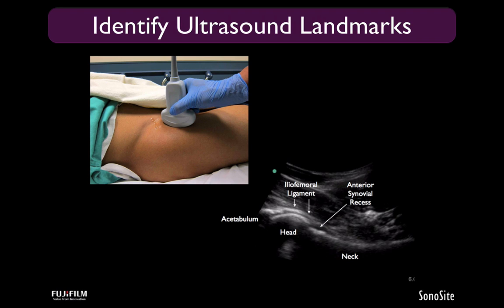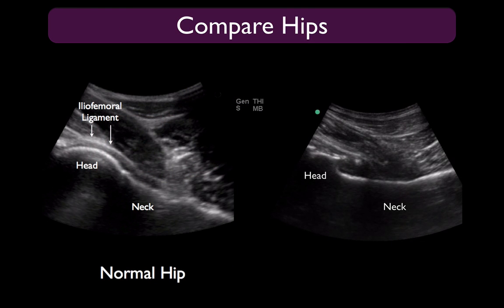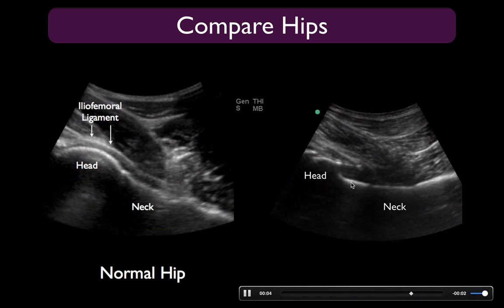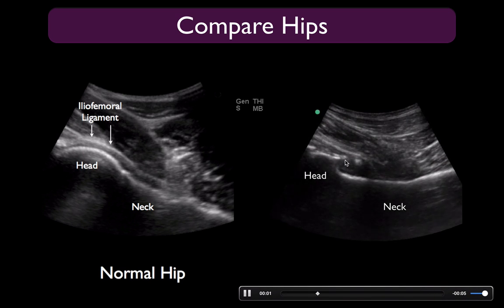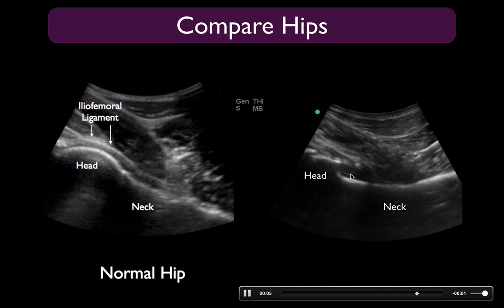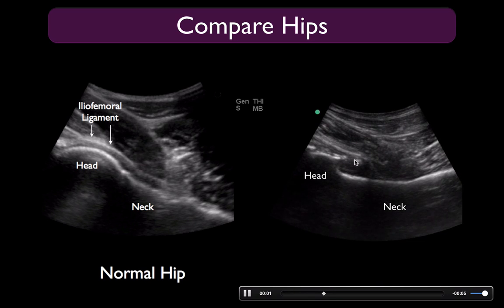The key is compared to the other side, which is affected. So normally you have a little bit of fluid. The other side has a nice large amount of fluid. You can easily get to it. You can see here, this on the left is the normal hip. There's that head, there's that neck, there's that iliofemoral ligament coming right over. Beautiful view. Compared to this side, this is your head, this is your neck, this is an arthritic, inflamed hip. And you can see right here, this is that iliofemoral ligament. I wouldn't know just from this ultrasound that it's an arthritic hip. All I know is there's an effusion in the joint capsule, and my needle can reach that pretty easily.